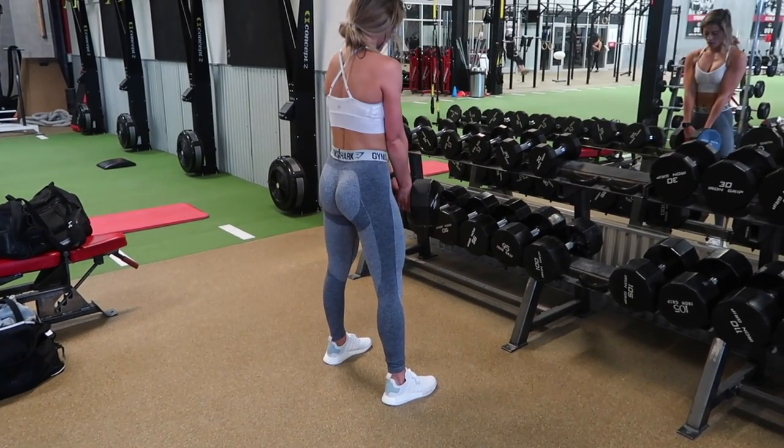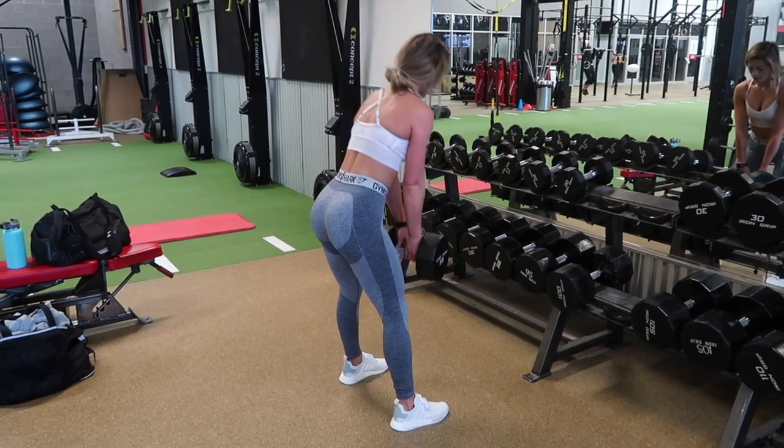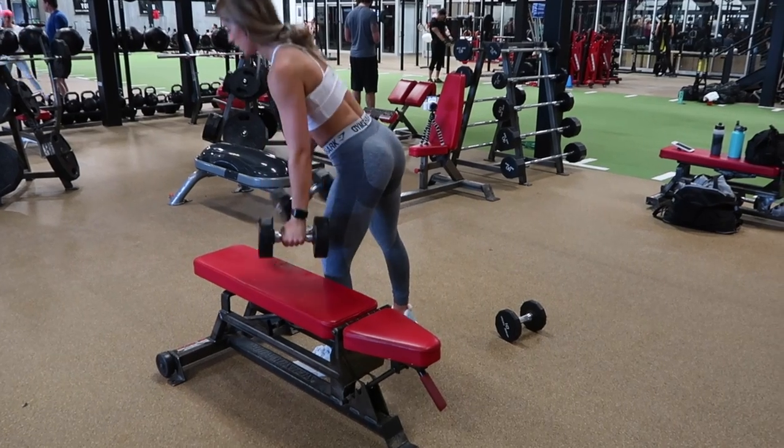I'm using a 65-pound dumbbell, and girl, I was dying. So push your weight. It's gonna be challenging, but I know that you can do it, and it's all about the gains, so gains train, honey, money, okay?